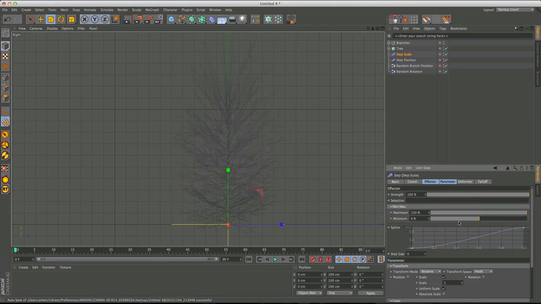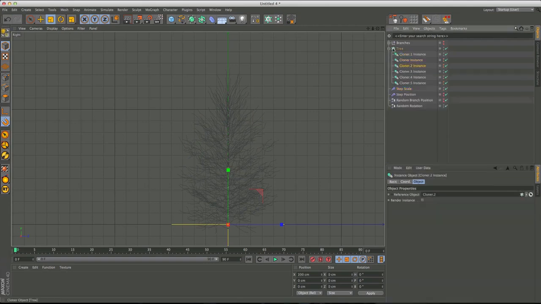So basically what it does now, it adds 1 to the scale of the last element, because it's relative, and to the first element it adds 0. So what I want to do is I don't want it to add anything at the beginning, and I want it to decrease to the top. And the amount of decreasing, I want to control with this spline. So here's what we have now. All right, we will still need to scale this.